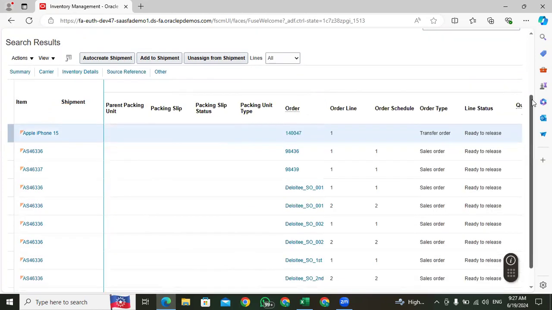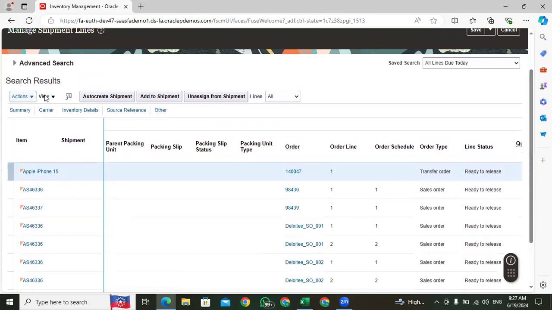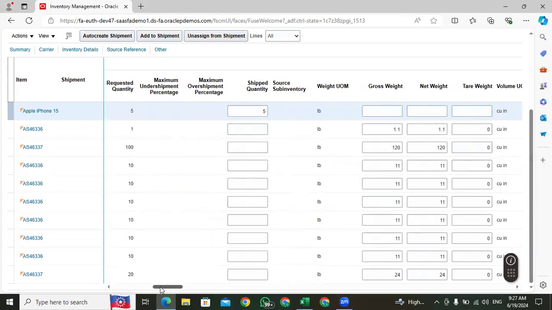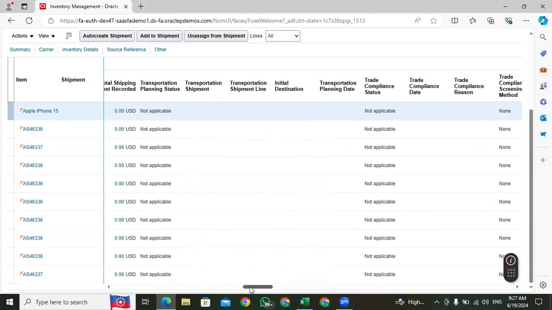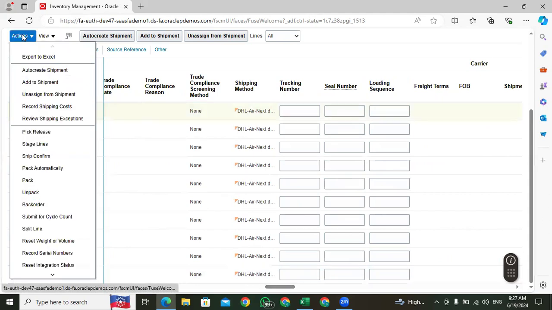See, this is a serial item, right? Now you can see serial number is expected here.